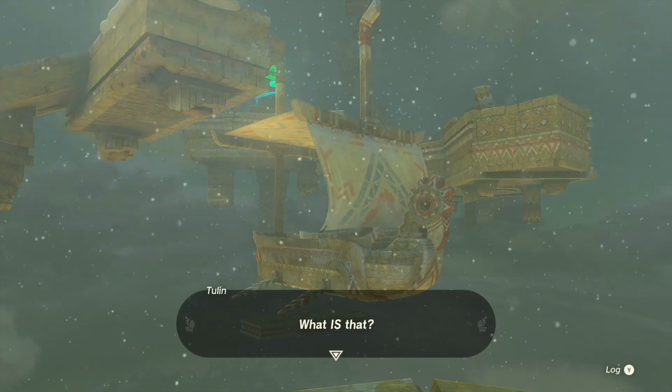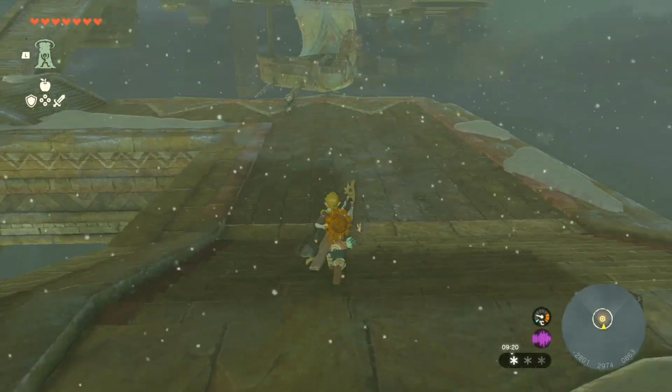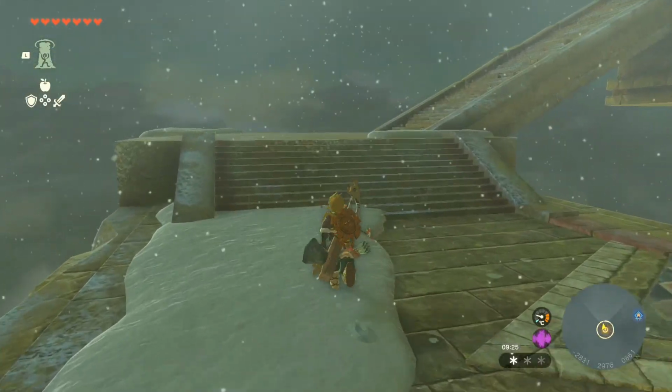What is that? It's a skyship. It looks like a chicken with a sail. So maybe I'll leave you here and create a fast travel point at that shrine.